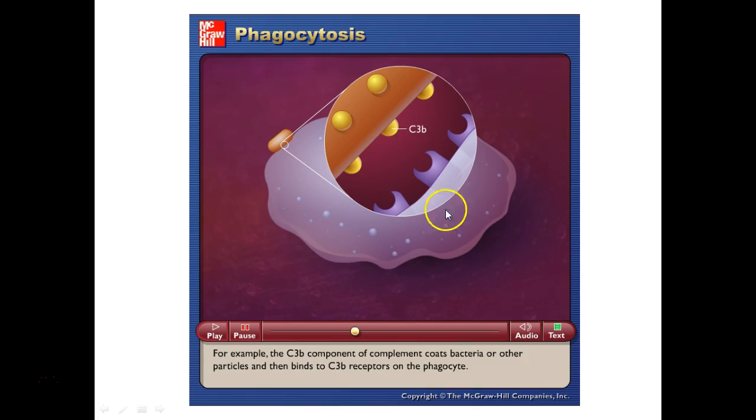Because phagocytic cells, like the neutrophils and the macrophages, those big eaters, have receptors on their surface for these types of molecules. And then again, they have those pattern molecules. So they recognize generally bacteria, the bad guys. And in this case, a protein in our body recognized it and coated it for us. So we've tagged it for destruction.